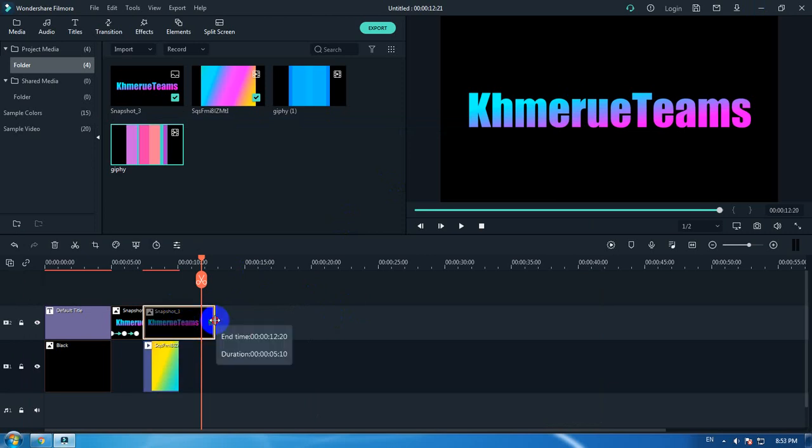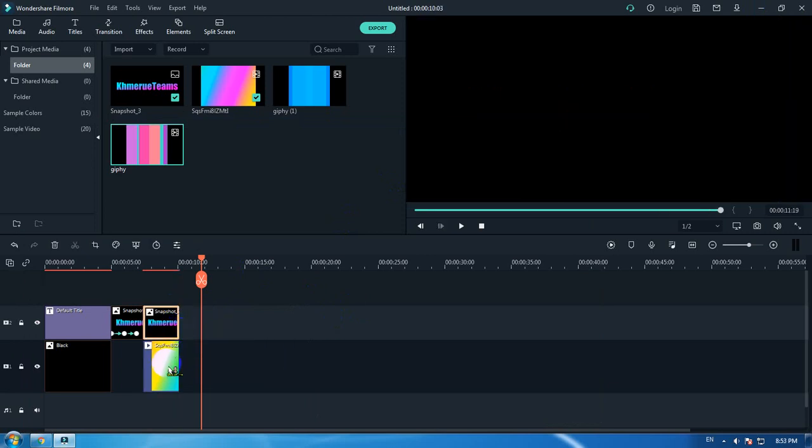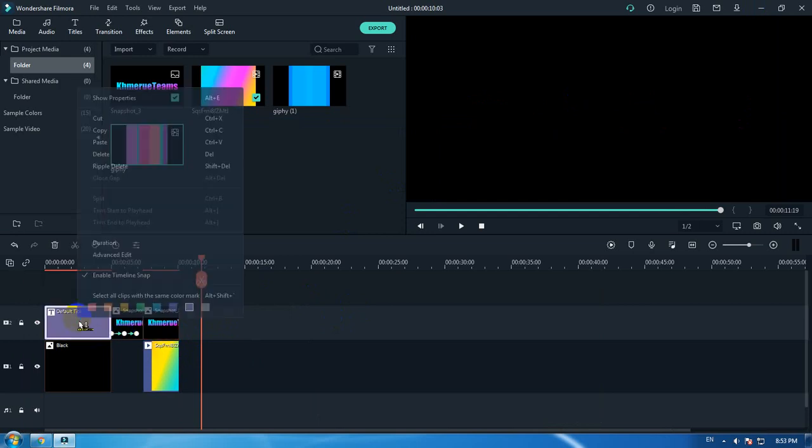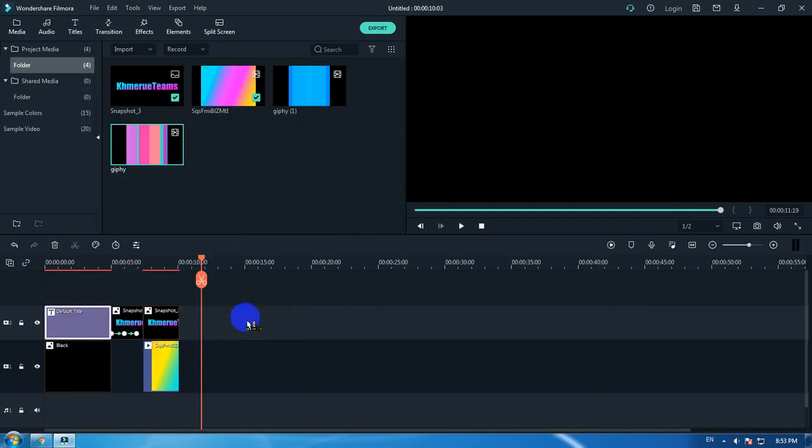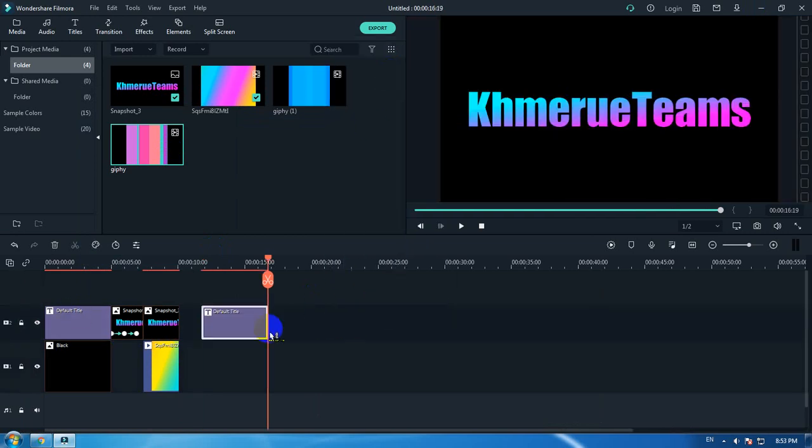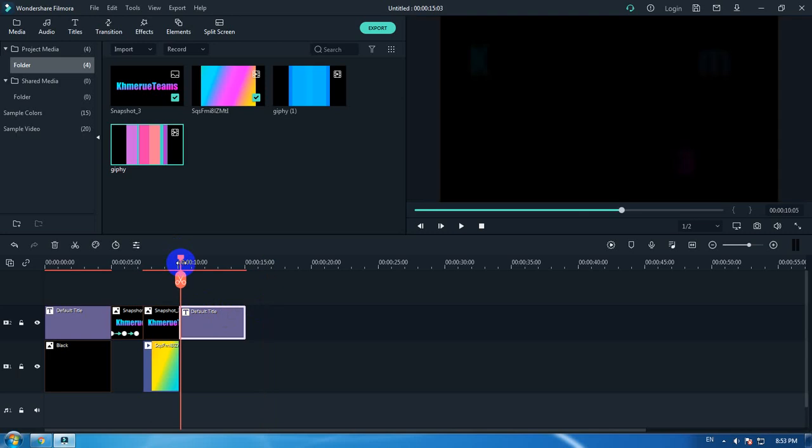Okay, now after you have added this filter, you're going to copy this text again because I don't want to rewrite it. So now I'm going to paste it in this place and then drag it to the ending point here.